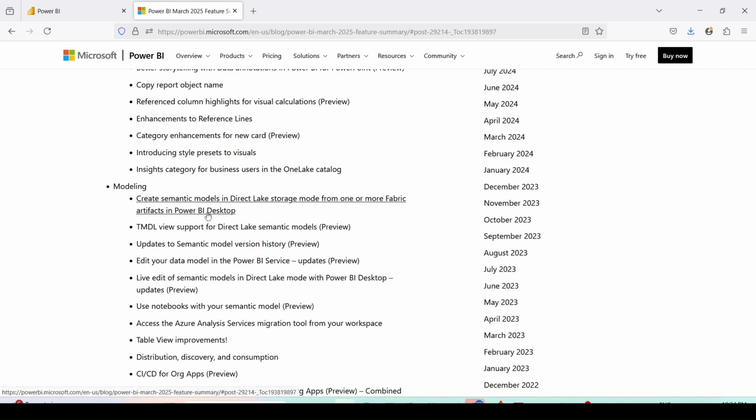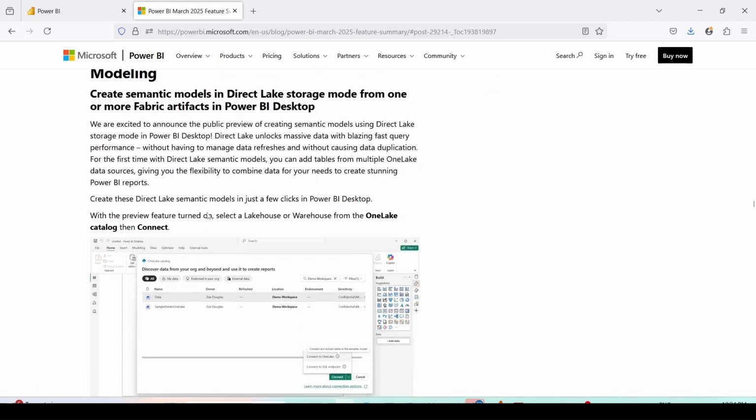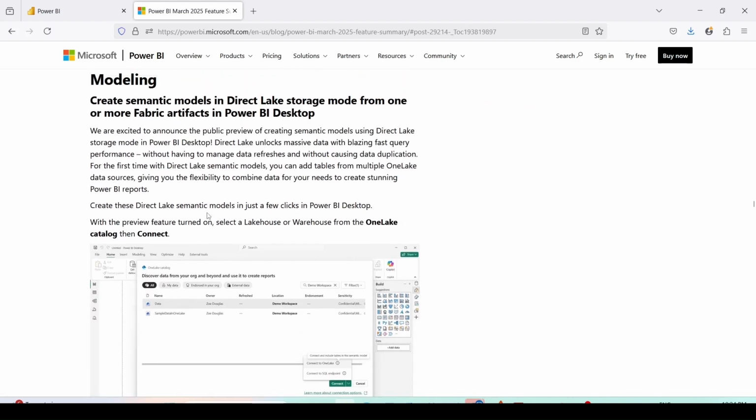Let me click on this feature, and once I click I'll reach the details provided about this feature. Let me read out a few lines from here, and then we will go ahead and experiment with this feature on Power BI Desktop. We are excited to announce the public preview of creating semantic models using Direct Lake storage mode in Power BI Desktop.